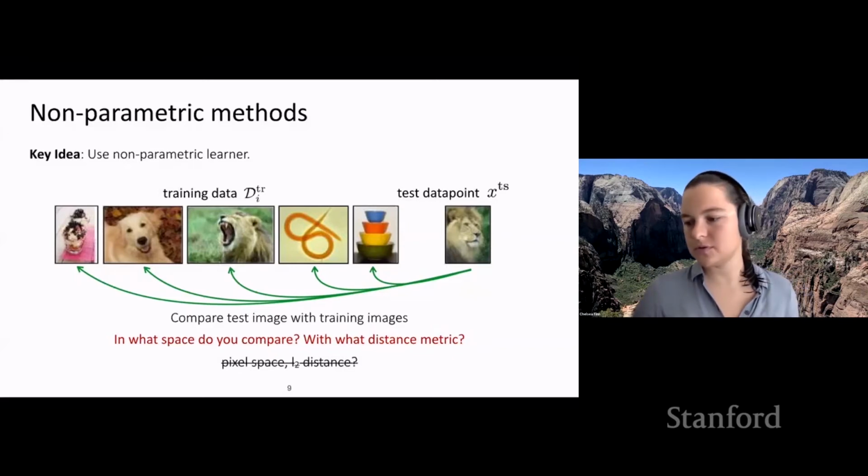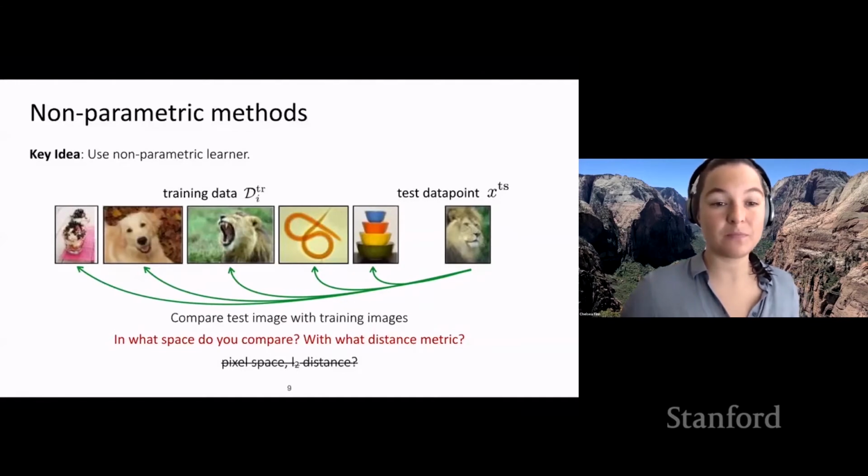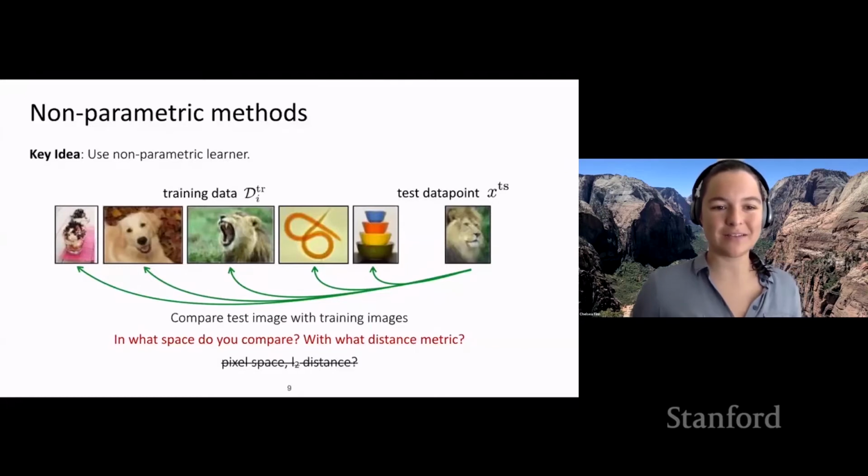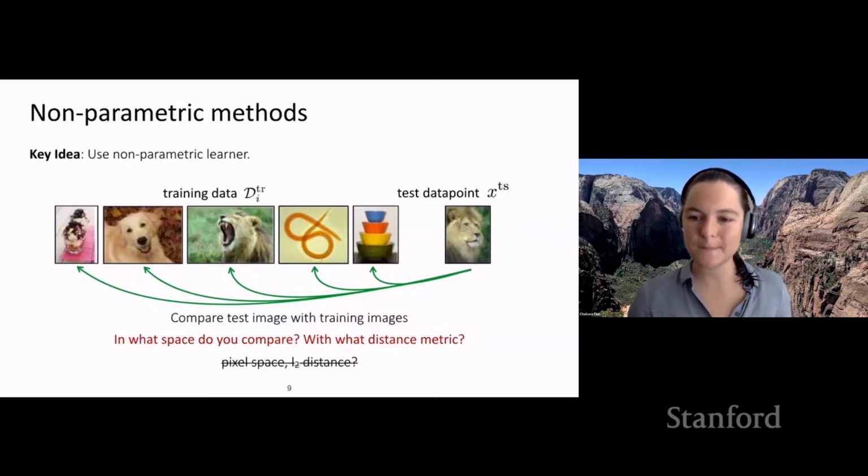Yeah, so one thing you could do is instead of doing distance in the original space, you could do it in some embedding space. And this will likely produce a much better distance metric if that embedding reflects more of the semantics of these images. Any thoughts on where you might get that embedding, from someone else?